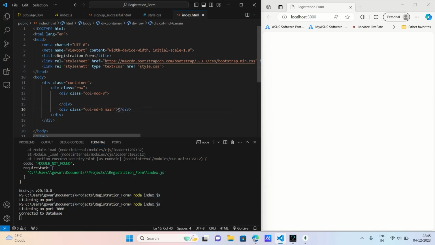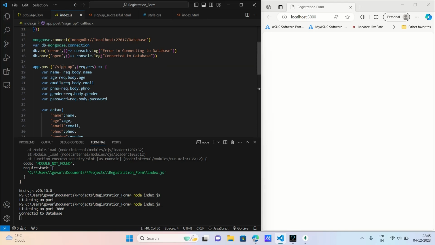Now I'm going to create a form here. So form action is equals to /signup. I think you don't forget it. See, when we are creating index.js, here we given as signup. That's what we are creating form here.